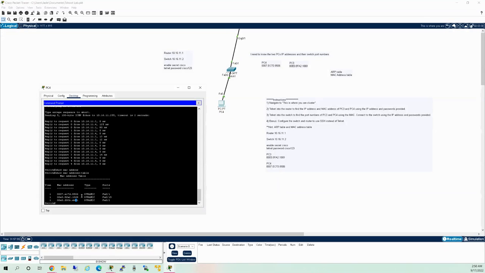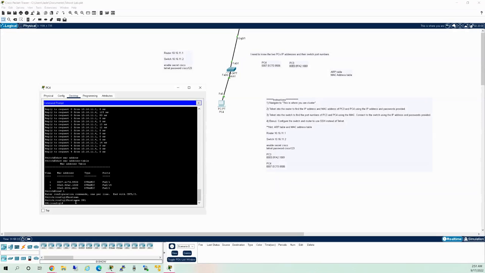So PC3 is, now I was supposed to find an IP address. That was instruction number 2. In order to do that, I'll have to go back to the router. But before I do that, let me just set up SSH here. So conf t, I'm going to give it a host name, because that's a requirement for setting up SSH. Host name is going to be SW1, I suppose.